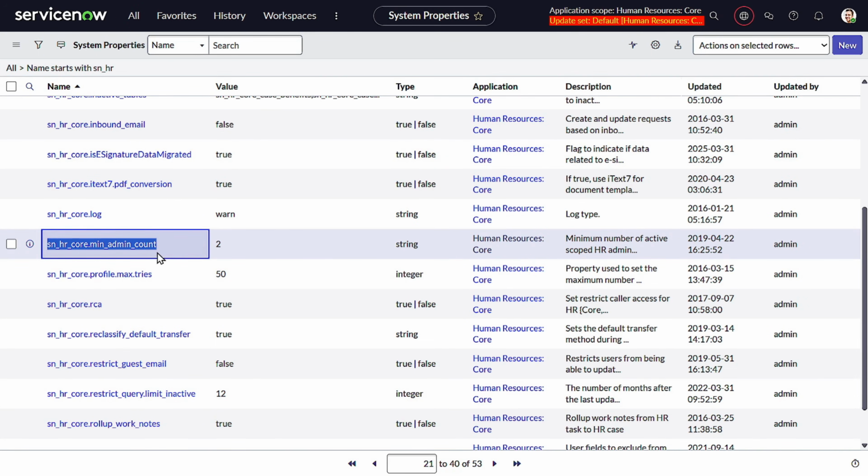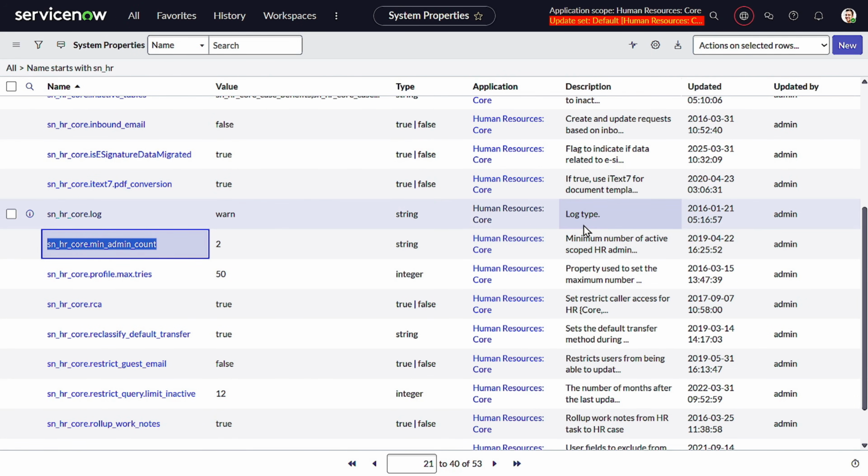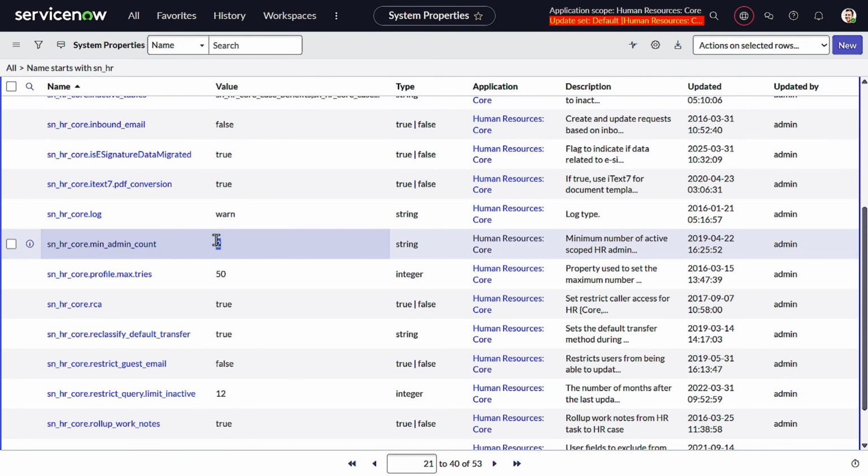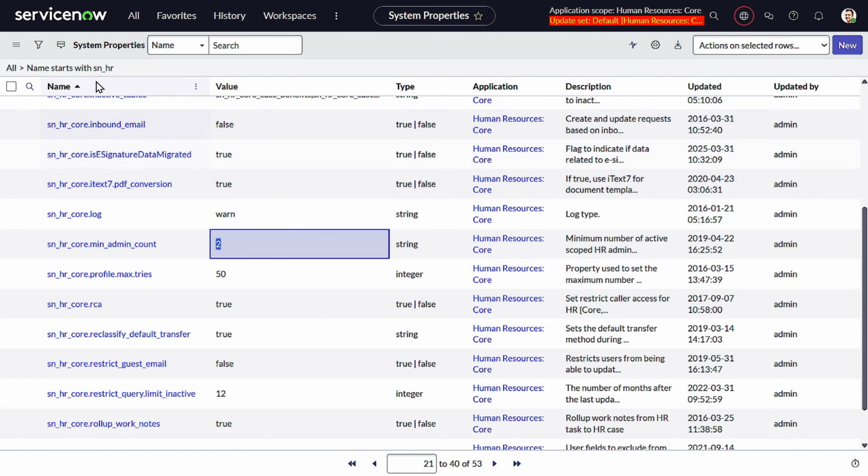This particular property provides the role by default to certain users, whatever the count is given over here. So it's 2, and it has granted the role to 2 users. So this is done.